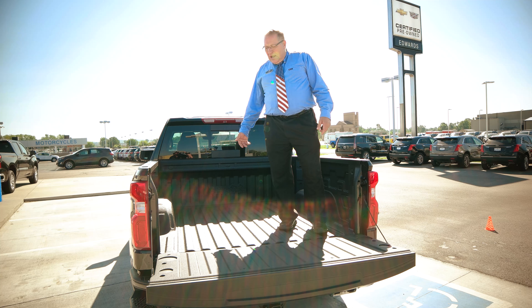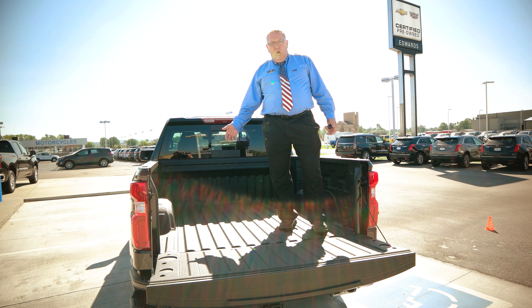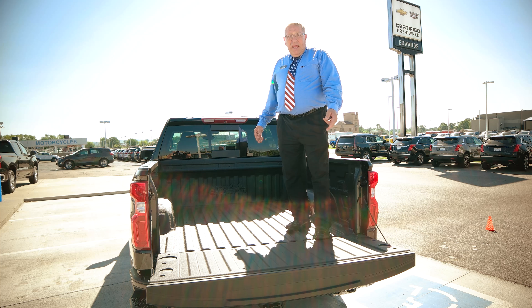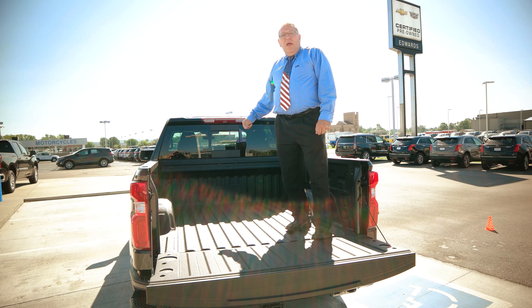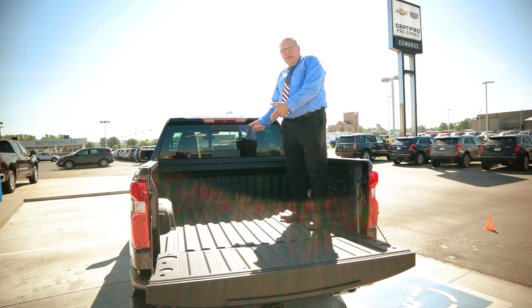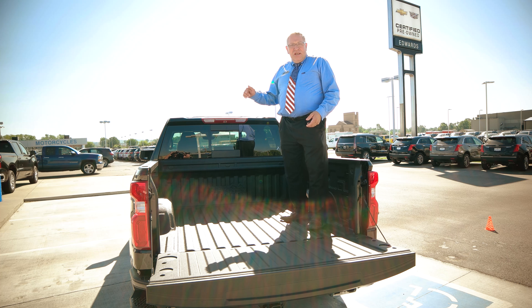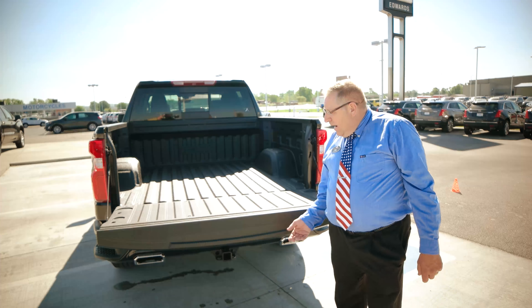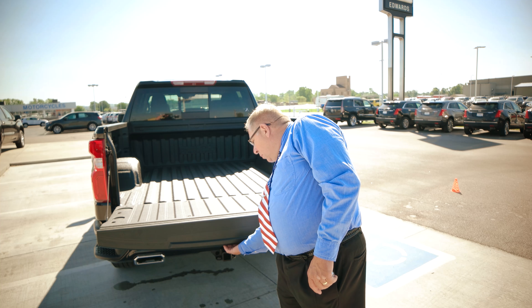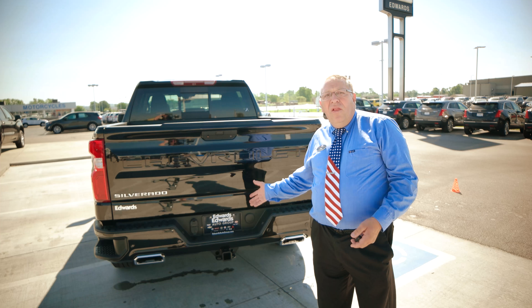The Silverado has 63 cubic feet of cargo room — 20% more than all other manufacturers right now. The tie-downs are low. It's 450 pounds less, because the tailgate, doors, and hood use strengthened aluminum to make it lighter, but you still have rolled steel where you need it so you don't have to worry about things breaking through. It's a strong, durable truck. And this button right here — the tailgate goes up as well as down. First one in the industry.